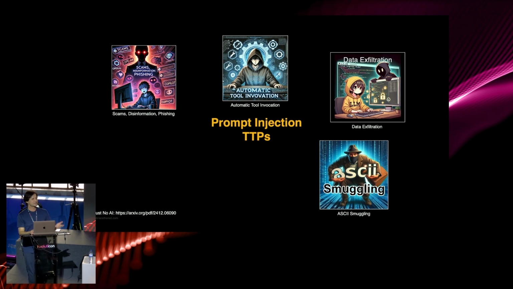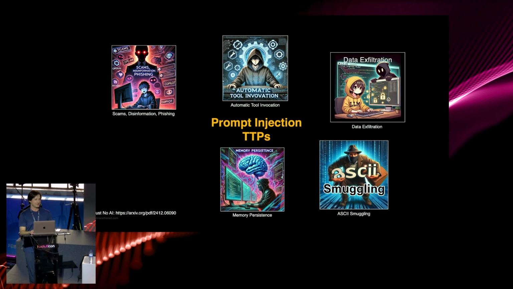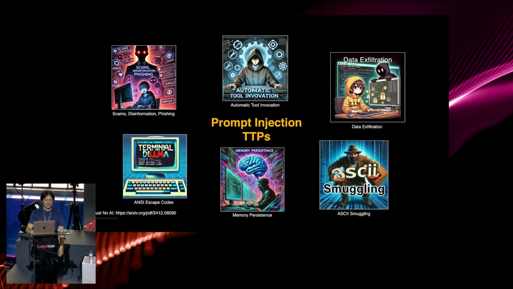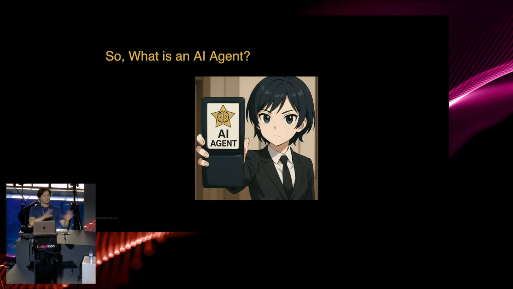There's a concept of ASCII smuggling, where hidden characters go in and out of a model and can be exploited. There's memory persistence, where an adversary can persist their instructions in an AI system and maintain presence for a long period of time. The 6th one I point out in the paper is ANSI escape codes, which builds on research from a couple of other folks. It's interesting how an LLM can have implications on the terminal. If text comes back in the terminal, it can hijack the terminal as well. So this is the prompt injection talk I have.